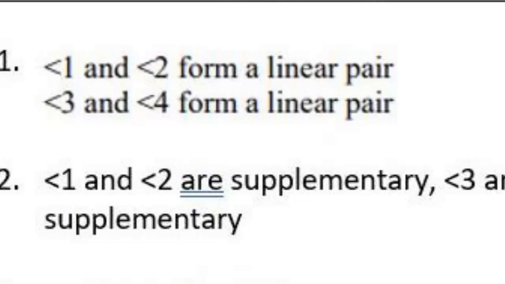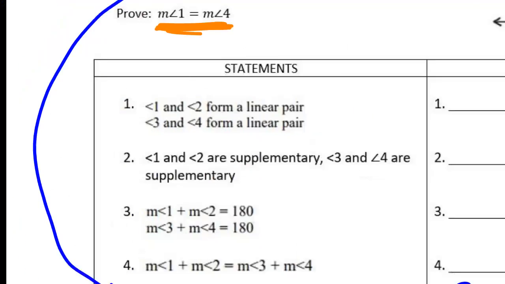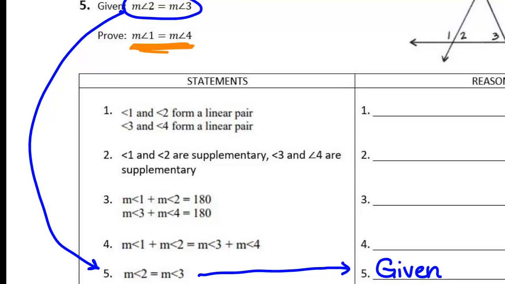Angle 1 and angle 2 are a linear pair. Anything else? Angle 3 and angle 4 are also a linear pair. Is that true based on what you look at on the picture? Yes. So I want you to look at your red paper. What would allow me to just look at the picture and say, aha, that's a linear pair? Definition of linear pair.